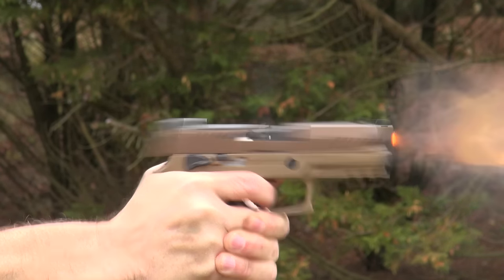So one obvious difference between the SIG M18 and the Glock 19X is that the SIG is cut for an optic. It has an optic-ready slide. 19X does not. Pretty much that simple. So we could debate all day whether or not having an optic on your handgun is an advantage, but I think we could probably agree that having the ability to put an optic on your handgun is an advantage.